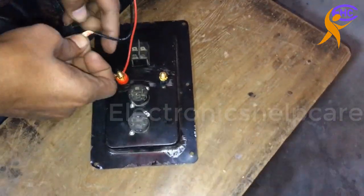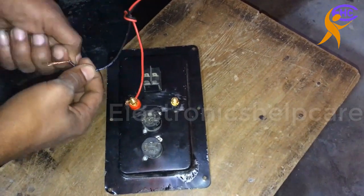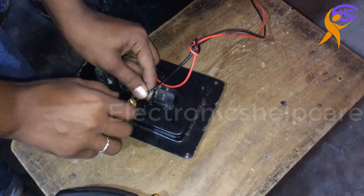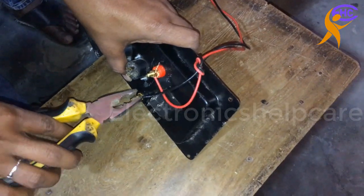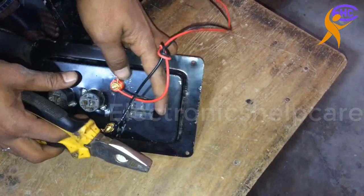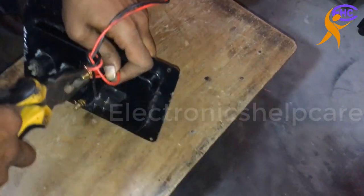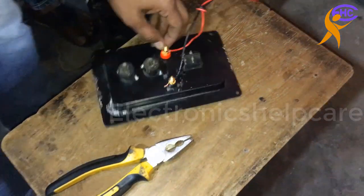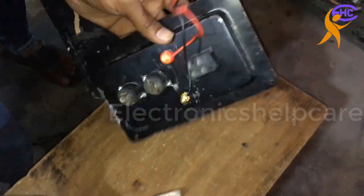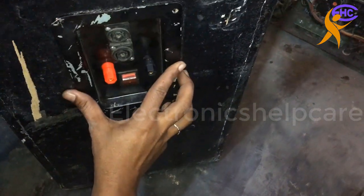This is the positive line, this is the negative — or ground, as you say. You can say negative, you can say ground. This is the ground — mainly this is ground, some people say negative. This is ground and this is phase. Black one is ground and red one is phase. Red is actually not positive, this one is phase, because this speaker output is AC — we cannot say negative and positive, we have to say neutral and phase, like the main electricity. But here it is a small voltage, 67 to 80 volts. Now everything is fixed up.